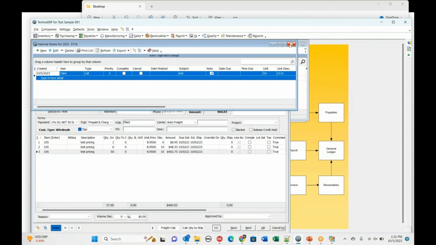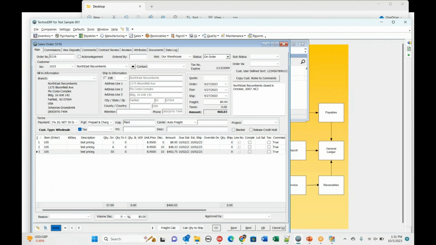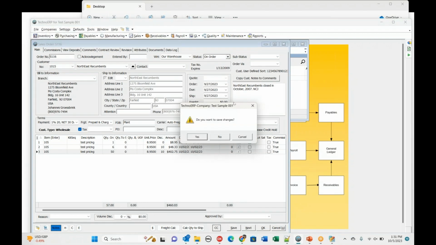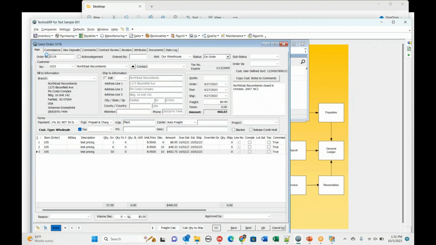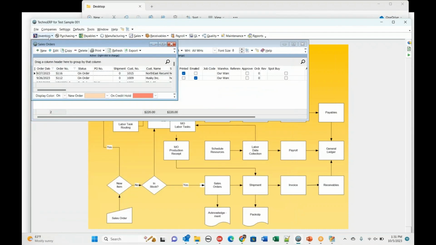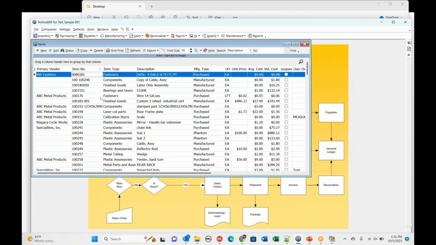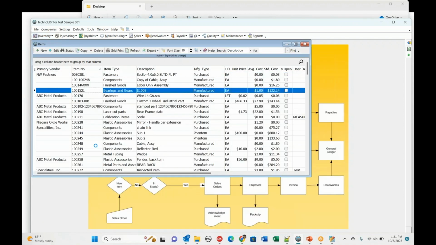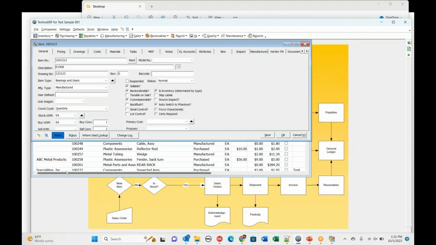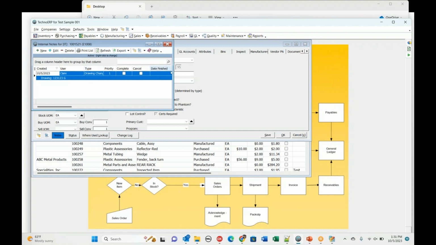If I come over to an inventory item, it's going to create a different link. When I'm on an item and I open up a particular item and I hit the notes button here, it's going to have the link.